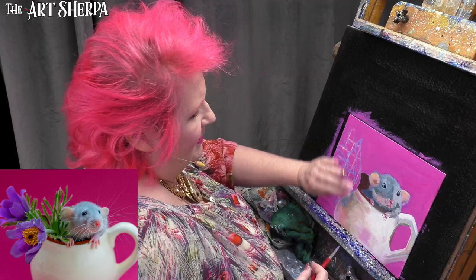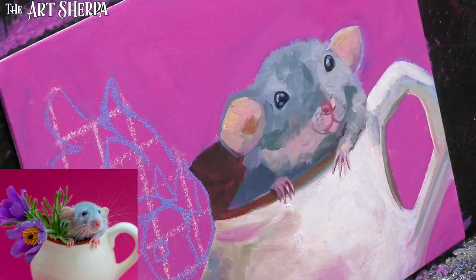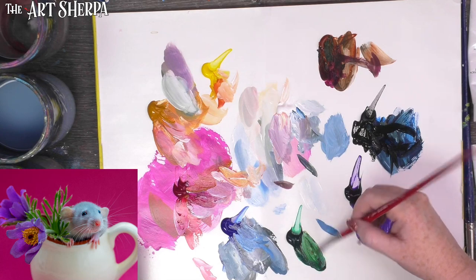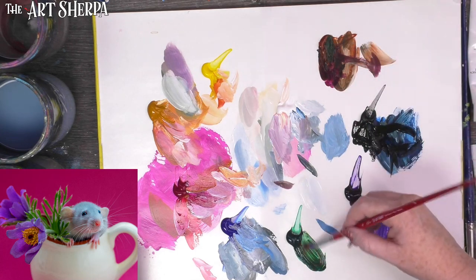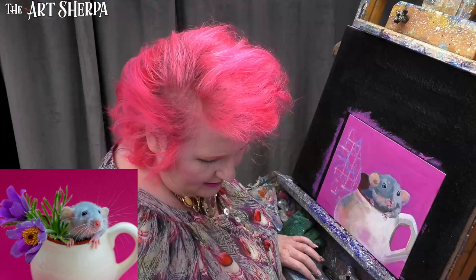Now, we've got a back flower, a bunch of greenery, and forward flowers. And so we've got to start getting in some of the stuff that's there. And I'm going to take my burnt sienna and my thalo green, because thalo green is really transparent.